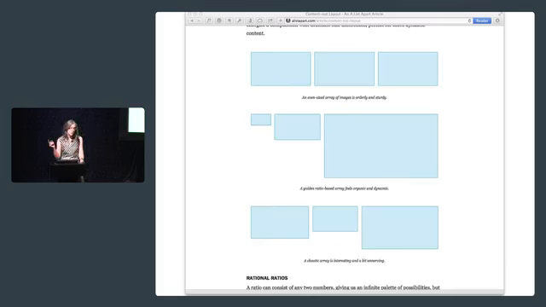Mark Bolton has been talking about this for years and really talking a lot about other things that you can do with grids. And Nathan works with Mark, and he's really writing a lot about what Mark writes about. But I really like this image. It's a really good, I think, just quick illustration of what he's talking about. The top is if you have 3 even column boxes, it's very static, actually. He calls it orderly and sturdy. Where the second row, if you do a layout like that, it's a golden ratio-based array. It feels more organic and dynamic, is how Nathan describes it.